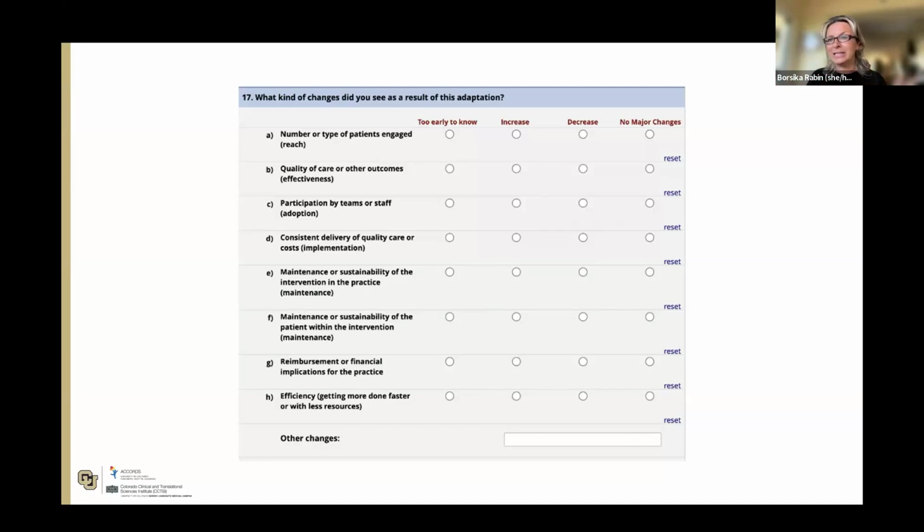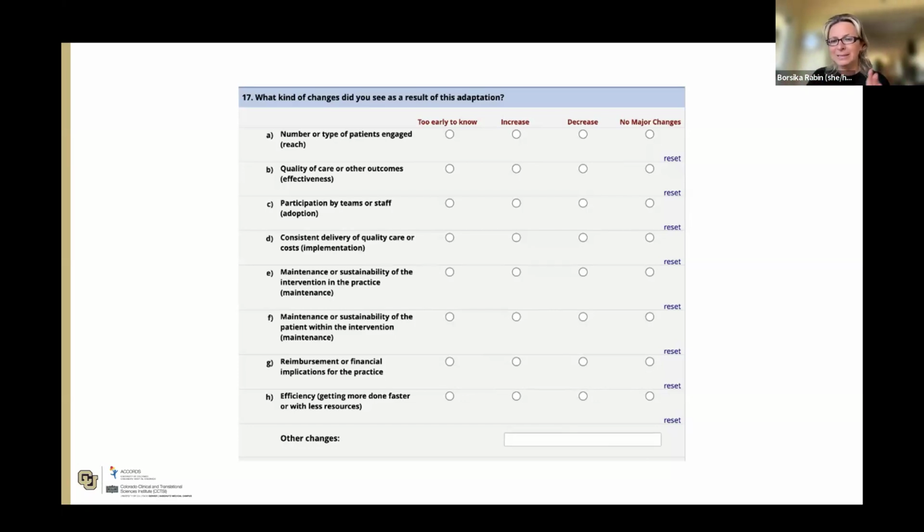What I'm showing here is a subjective, team-based assessment of the impact of each adaptation and how they change different REAM outcomes. We have done it now in 4 studies. It's still painful, and I don't think this is the right way, but we are getting some sense of things. And in the recent publication by Brianna Reyes and other colleagues, we are showing some impact based on this methodology.